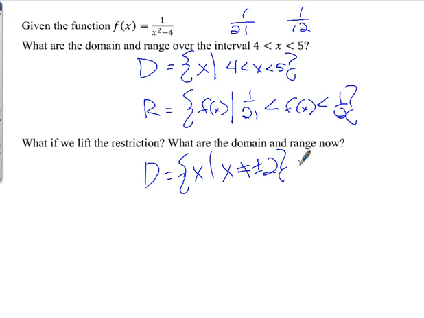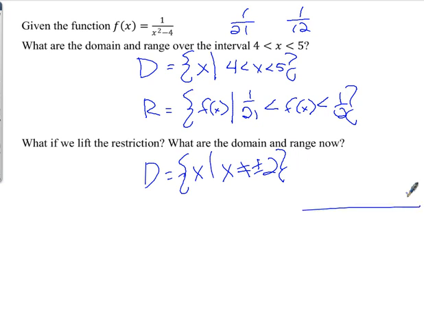Now, to get the range on this one, a little bit tougher, because you can't just plug in plus or minus 2. You'll just get division by 0. So the best way to find the range on this would be to actually graph it and see if there's any numbers that don't work. Because we don't know if 2 and negative 2 don't work on the graph. Yes, for x, you can't graph 2 and negative 2, but when you actually graph it, the y values that get graphed, it could be all of them. So it's easiest to graph it.